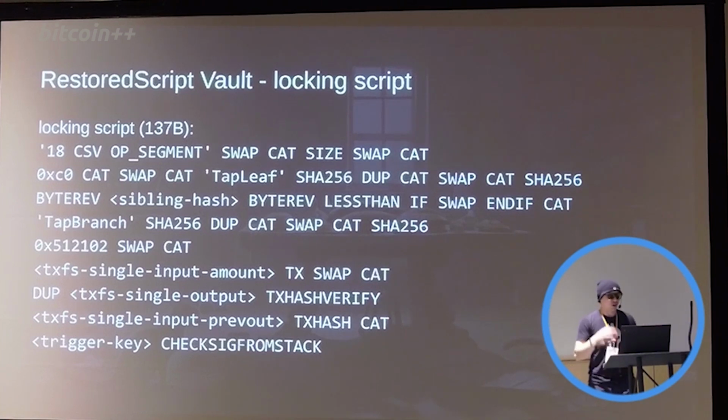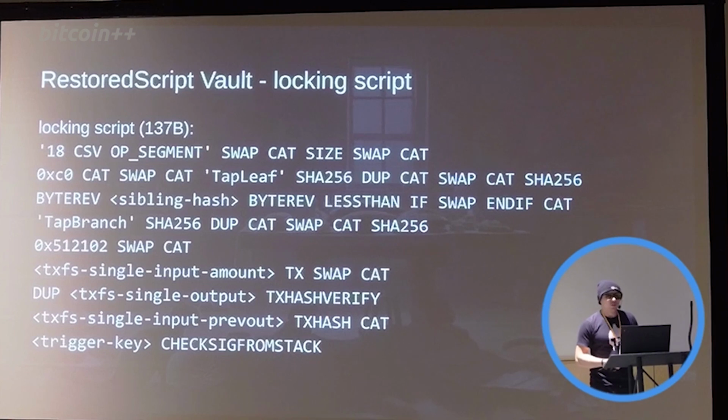So this is a concrete use case for why Rusty suggests adding op segment, because we have op success now. When you didn't have op success in original script, you didn't need op segment, but now we have tapscript with op success. We need op segment so that we can simplify these things. Whereas with op vault, you have to avoid that. You have to pre-code the script fragment and just take arguments for it from the stack, pure pushes rather, because otherwise you could risk an op success being thrown in there. Op segment is the very top line of the script itself: 18 CSV op segment.